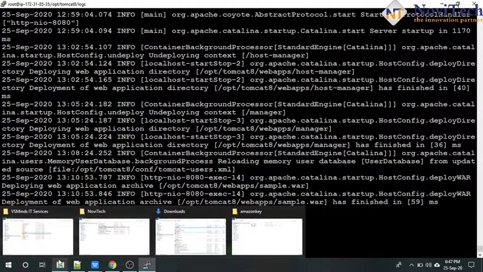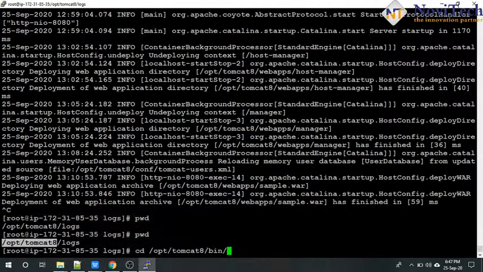Tushar, do not compare Tomcat with any kind of development language, because Tomcat is a servlet container where you need to deploy one particular war file. A war file is developed with the help of a language. So with the help of Python you can create one war file, and you can deploy that war file into Tomcat. That is the difference between the languages and Tomcat. Okay, Tomcat is only used as a container.